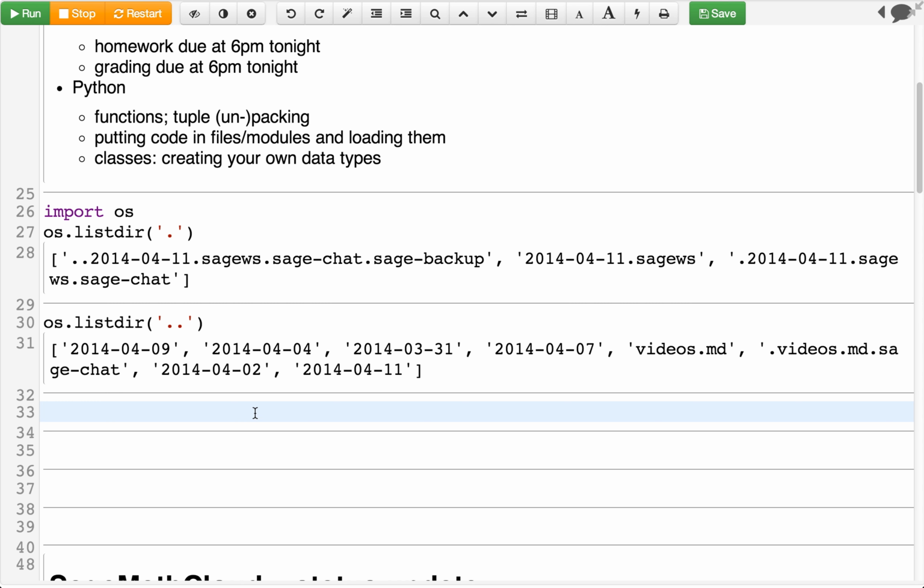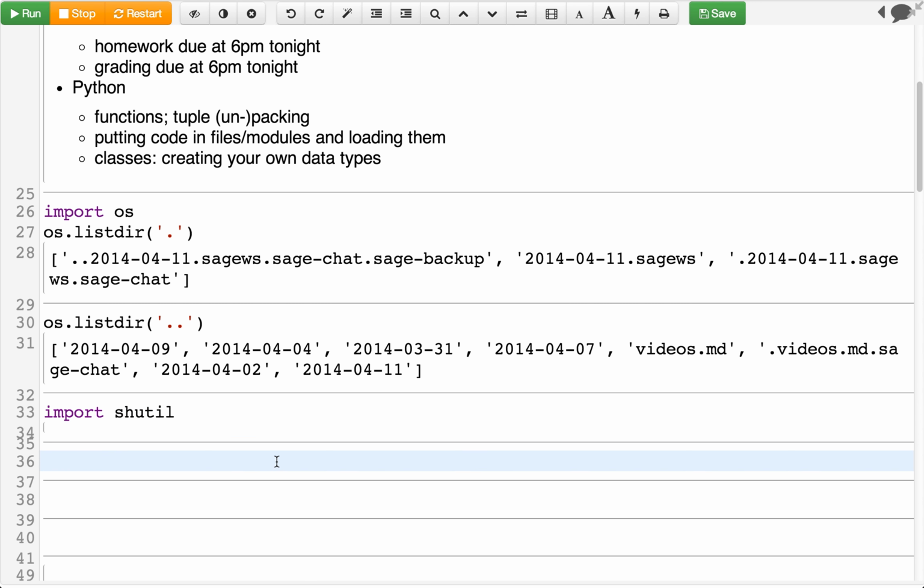And then another command that's relevant to that one is, let's see. There's a few things you might want to do with shutil. So you do import shutil, and then that gives you a module called shutil. If you want to find out all about that module, there's two things you can do. If you want to stay completely in a worksheet, you can just type help and the name of the module, and you'll get a whole bunch of output which describes the module. Alternatively, for almost any module you can think of, if you type Python space module name into your favorite search engine, then you'll get the official Python documentation on that module.